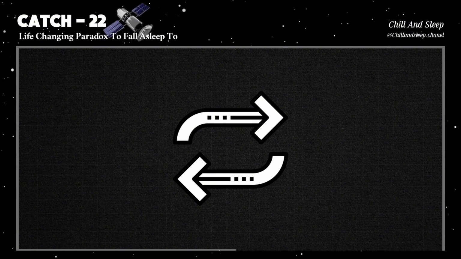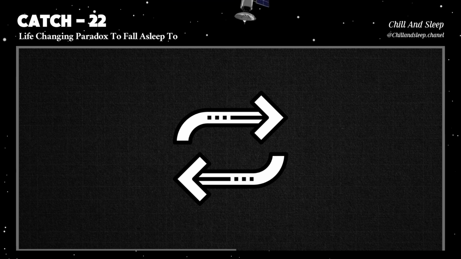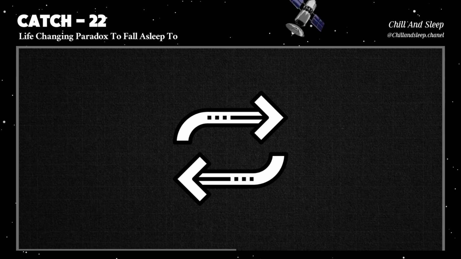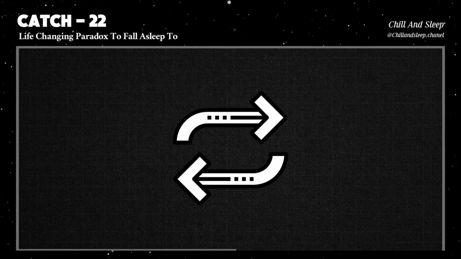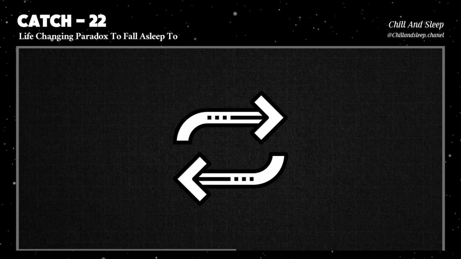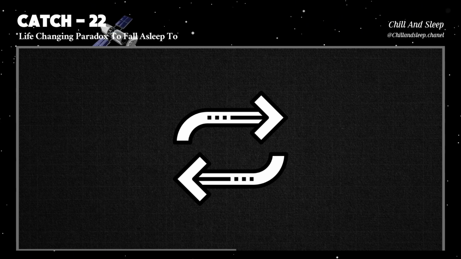It's a lived experience for many people. From navigating complex bureaucracies to dealing with paradoxical social norms, the catch-22 is a reflection of the absurdities we face every day. It's why the term has become a cultural touchstone used to describe everything from workplace dilemmas to legal loopholes.